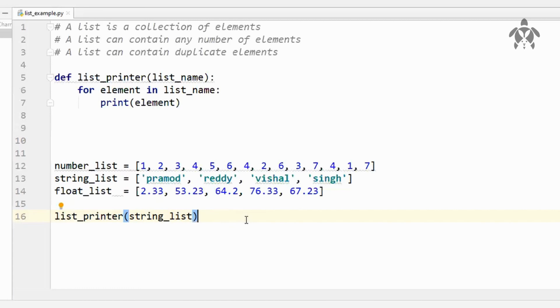The things start happening when you try to have lists within lists. Let's try to see how we can do that.